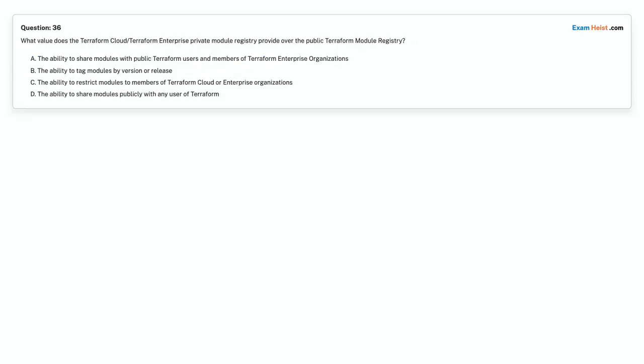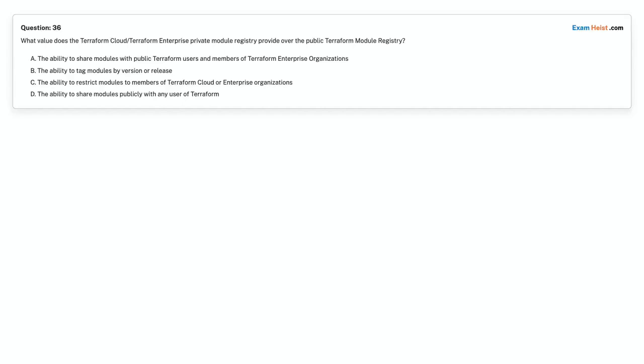Question 36. What value does the Terraform Cloud or Enterprise private module registry provide over the public Terraform module registry? Option A. The ability to share modules with public Terraform users and members of Terraform Enterprise organizations. Option B. The ability to tag modules by version or release.